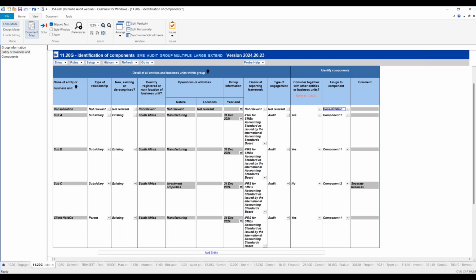Sub C, you will notice there, the second one from the bottom, I said, no, I'm not going to allocate that with other business units. It's a separate business line. It's going to be component 2. But all the others, you can see I've allocated them as component 1. Subsidiary A, subsidiary B, and client holdco.